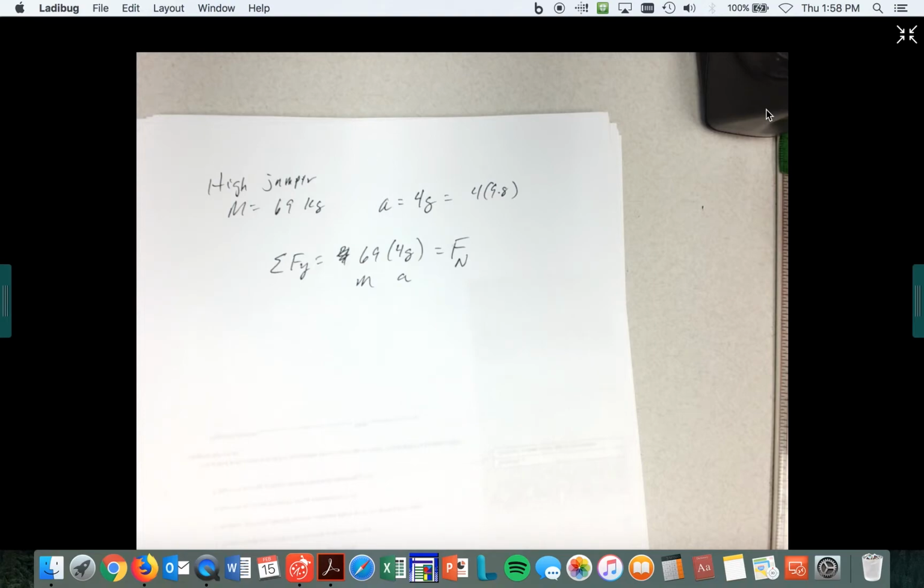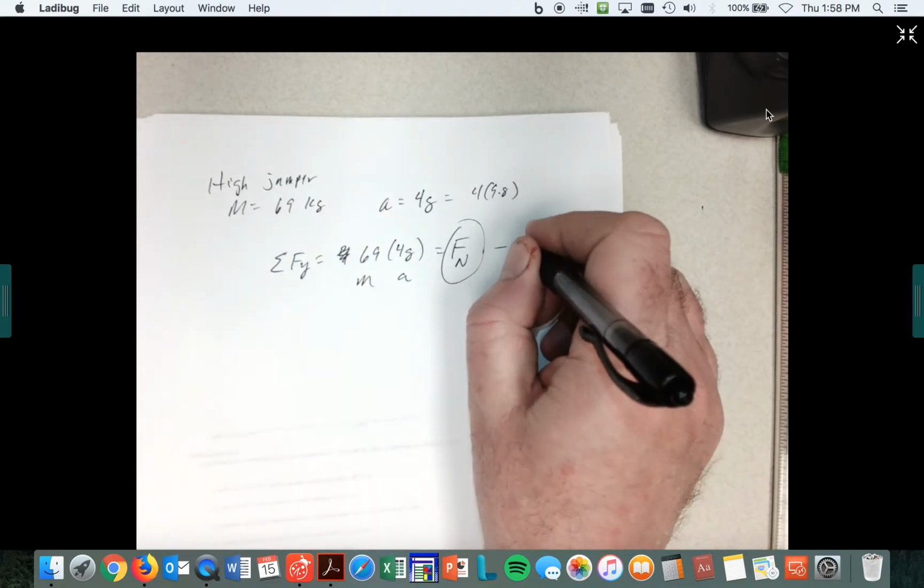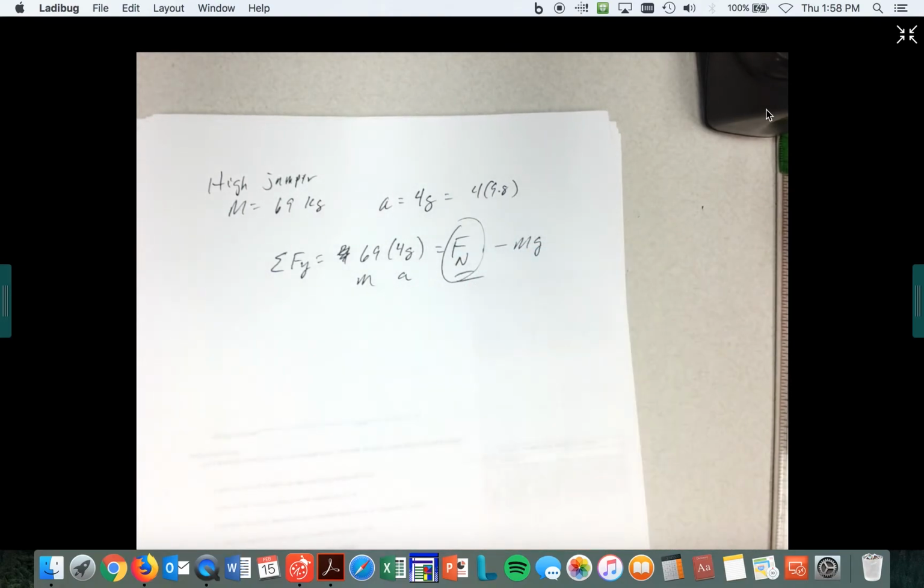But anyway, the key to this problem, the physics that I want you to take away from it, that I teach in my physics of sport class, is that the normal force is what's going to push him up, minus mg. This is what you're after. You're after the normal force. Because basically when you jump, you push on the ground, and for every action there's what?